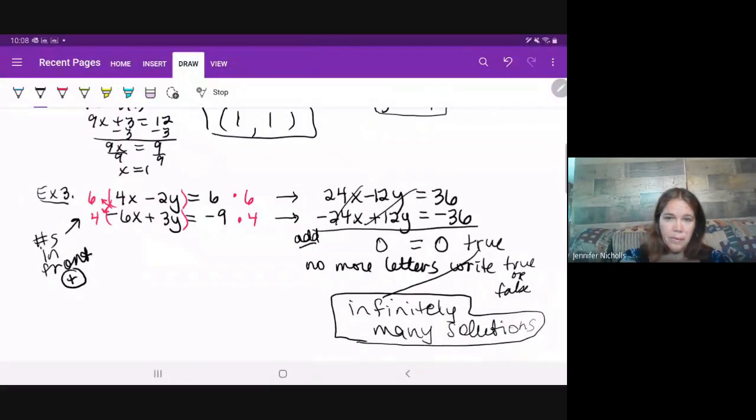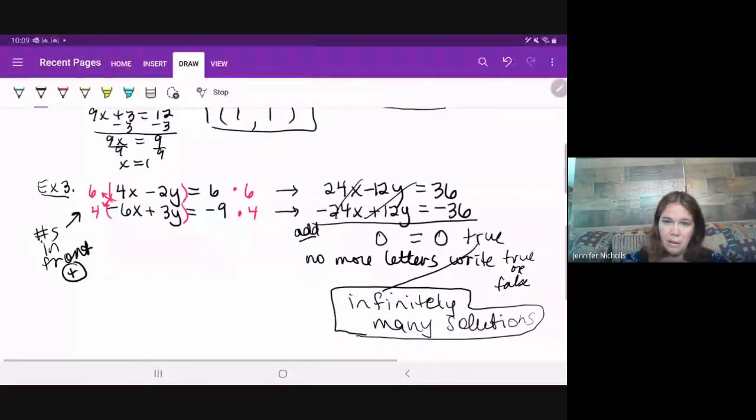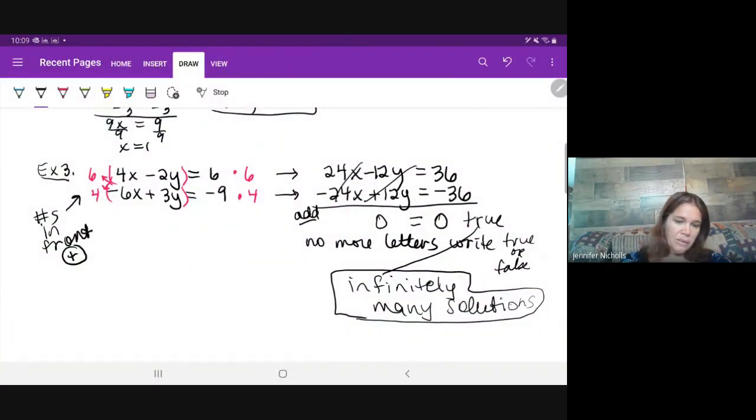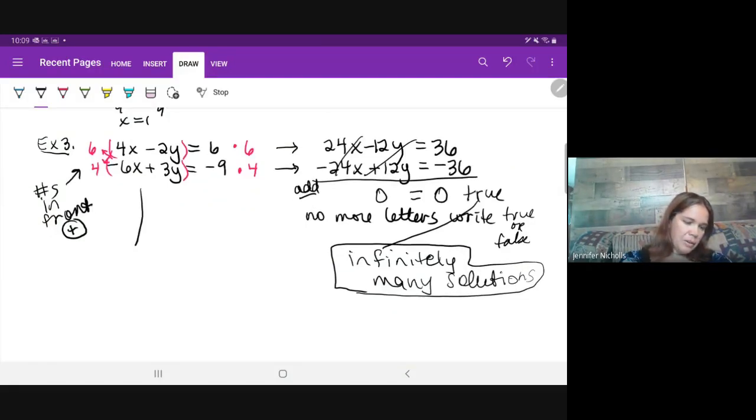Okay. So that's the one where the two lines are on top of each other. So last night on one of your homeworks, you would have had that. Okay. Yeah, so this one's actually true. Okay, I want to show you something though. Look at this question again. I didn't have to, so we're going to put a big or.